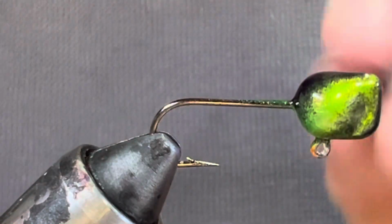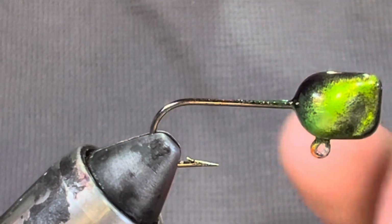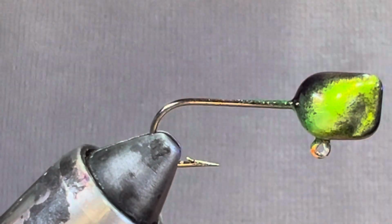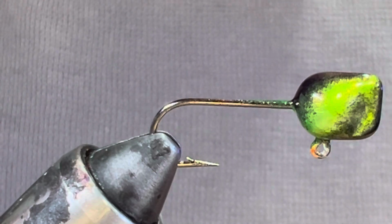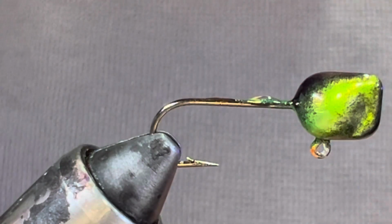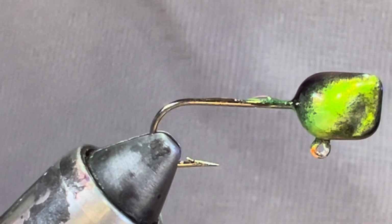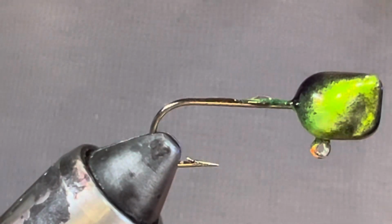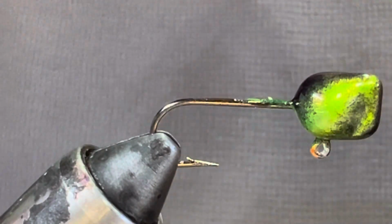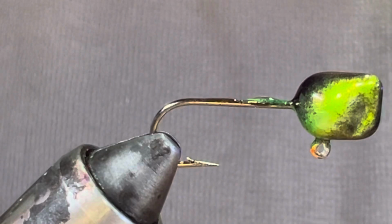We're going to be using 210 denier. Just going to be a pretty simple jig. It's a 1/8 ounce number 4 J hook, and you could tell by the wire in that hook that's quality material right there. We're going to dab on the Sally Hansen's just like we always do, and we're going to tie this jig.